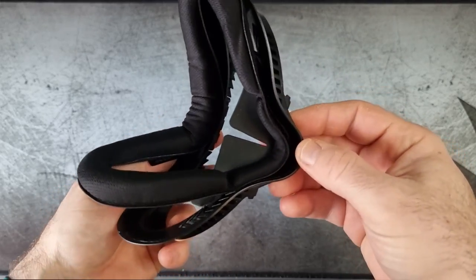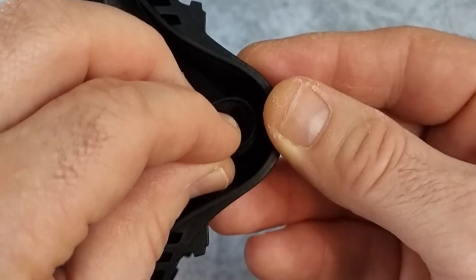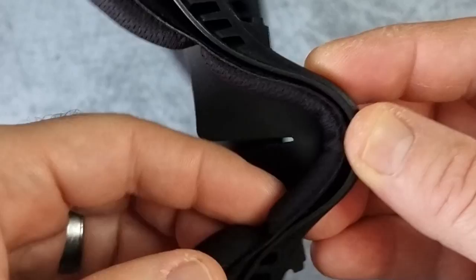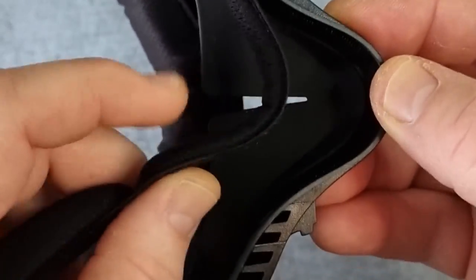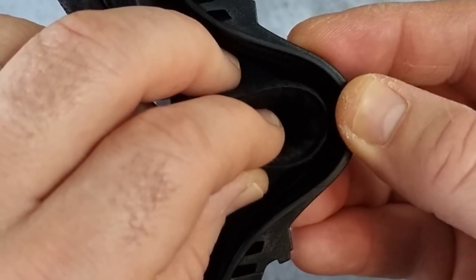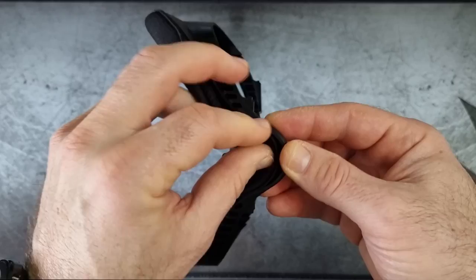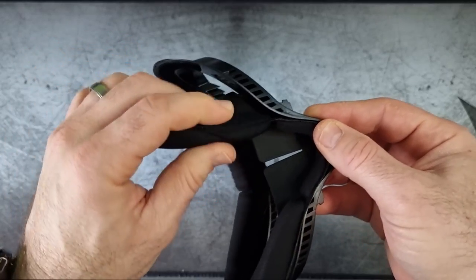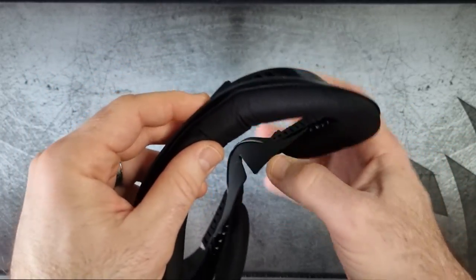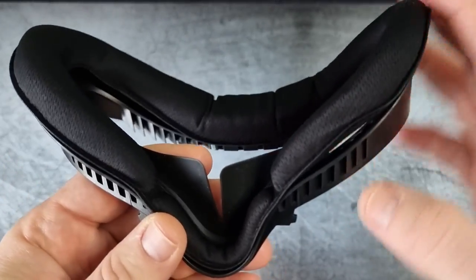The bottom side is a little bit tougher because of the bend for the nose, but a little fiddling around and you can get it right. It's easy to insert and stays in place, and also easy to remove. So when you want to swap them out and give the cloth one more of a dry if you sweat a lot, you can remove and switch it out with another one and start playing.